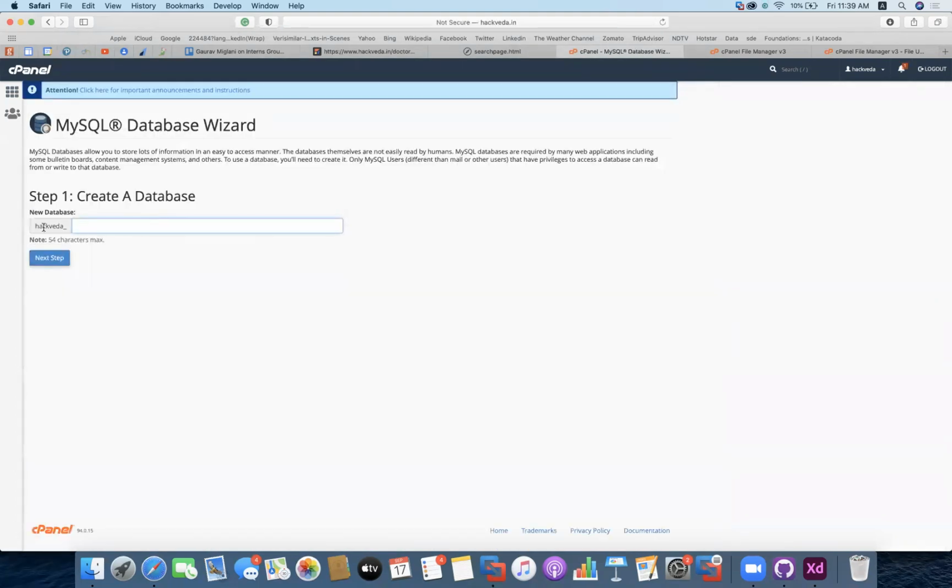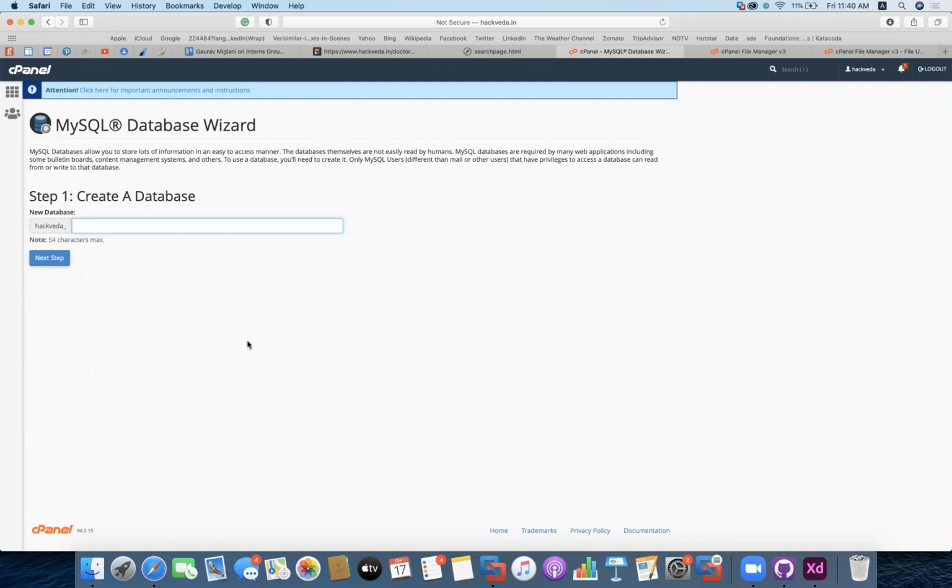We are going to create a database. I'm creating a database which already will have hackveda_. This is my username. In the same way, you might get a different username when you create your databases. So you need to use the appropriate information when you create the database and connect the databases with the web service.